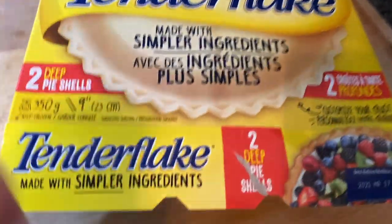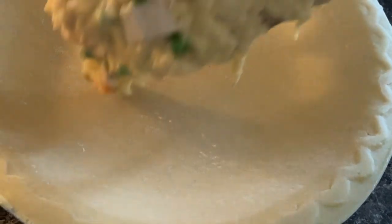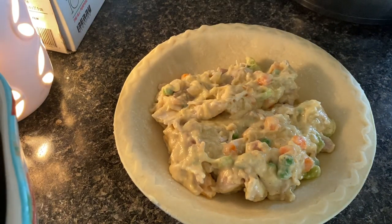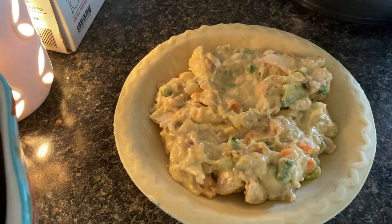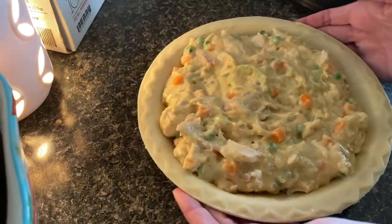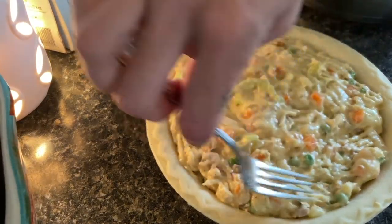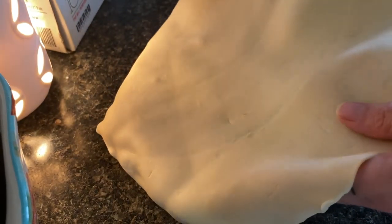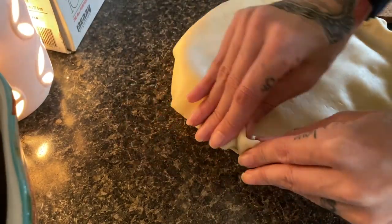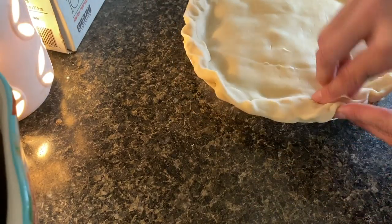Here are the pie tarts — you can tell they're a little bit smaller than what I'm used to. Usually I would use the Pillsbury and just lay it out in my own pie plate. I had a lot of extra filling so I'll make another one. The one thing about these tarts is you're supposed to be able to invert the other one and just set it on top. Personally I like using the Pillsbury one because I have some overlay and I can create a really good fluted crust around the edge. Now that I've dumped all of my filling, I'm just taking a fork to push it down and seal in the edges to make sure there are no air pockets. The Pillsbury crust fits perfectly over top — I'm gonna roll it up and do a little fluting, nothing fancy, but it just gives that extra crust to dip into as I'm eating.